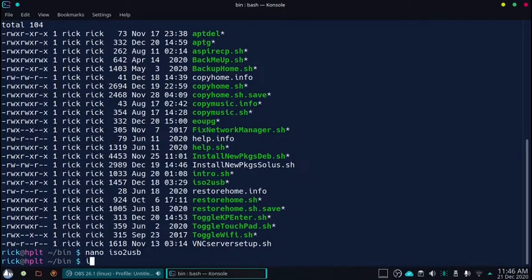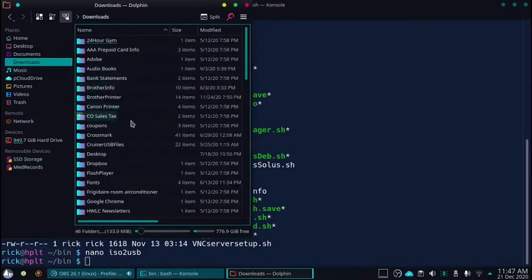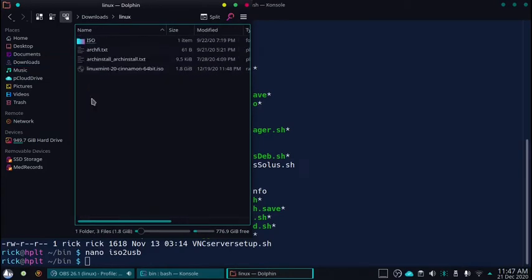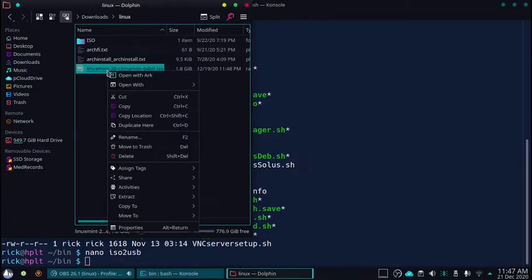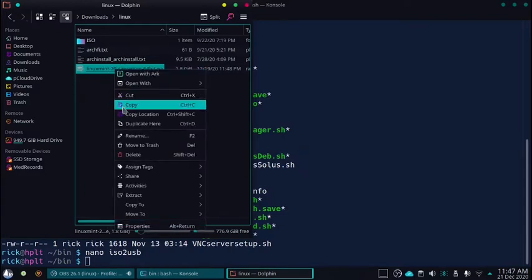So you go to Dolphin or whatever file manager you have on your system, and you go to your ISOs. Mine are right here in my Linux folder. So say you wanted to install Linux Cinnamon onto something. Then you would take that, right click it, copy, or no, if you have a copy location button, that's probably more accurate.